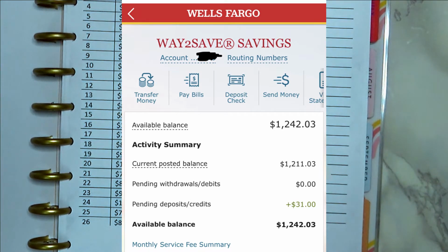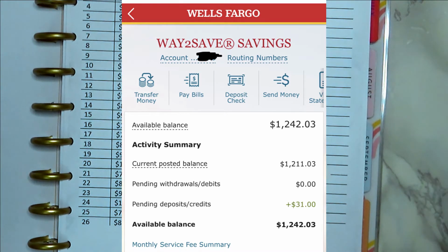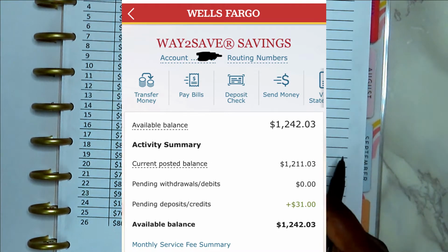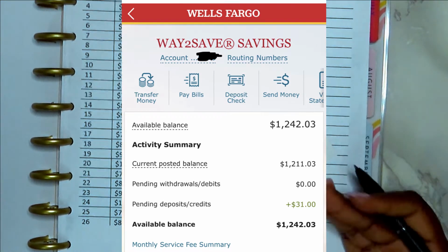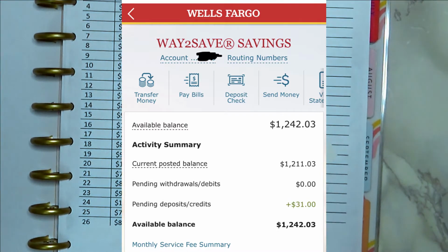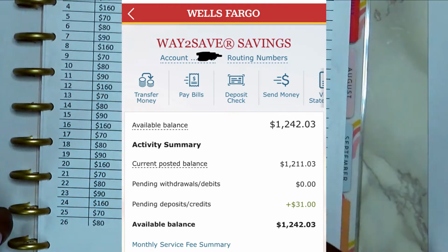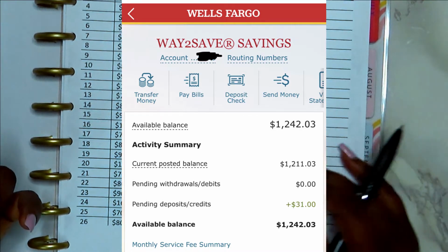But this is where I'm saving my Q2 amounts, and the reason why is because Wells Fargo is my main checking account, and I'm using my main checking account to do these daily and weekly transfers. I have thought about making Ally my main checking account, because I get better interest rates on my savings accounts over at Ally versus Wells Fargo. That's one of the reasons why I moved my Q1 savings account balance to Ally, to get that higher interest rate. So like I said, this is the screenshot for the savings account where I am saving and transferring these balances each day and each week.